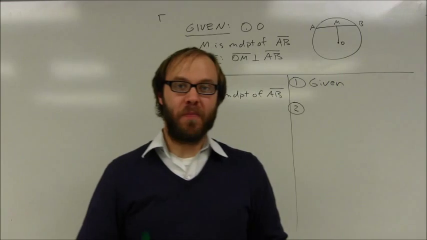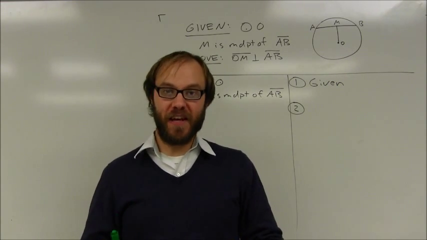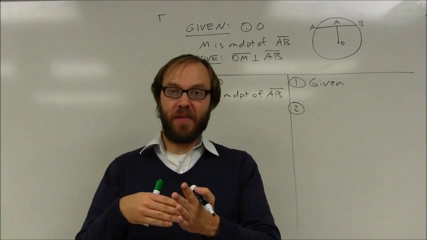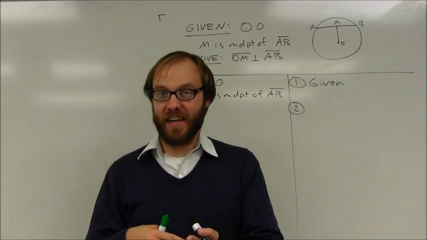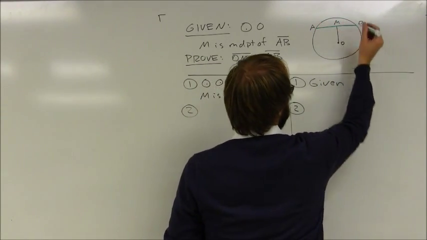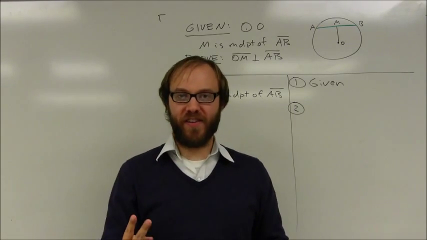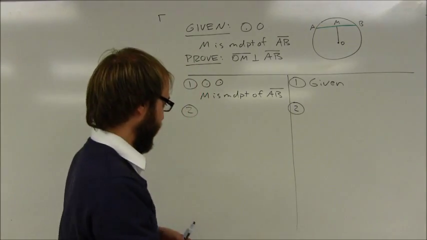The key is very simple. Anytime you're going to use an equidistance theorem, you need to look for a segment that appears to have another segment that is bisecting it and perpendicular to it. You can see in my diagram here, segment AB is that segment. I need to find two points that are equidistant from the endpoints of that segment.